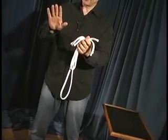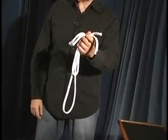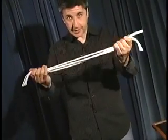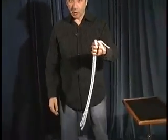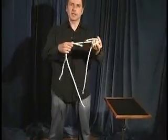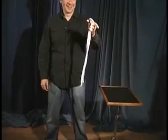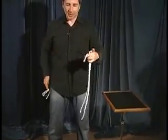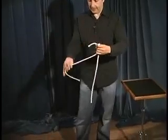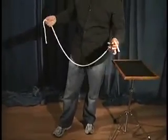To create the illusion, all you have to do is hypnotize the audience like this. You're under a deep state of hypnosis. Really, if you look at the ropes, it almost looks like all the ropes are the same size. It almost looks like the small rope is the same size as the medium rope, which is the same size as the long rope. Well, I'll tell you what, let me get rid of one of the ropes. We'll just do it with two. This will be easier to follow. An illusion with two ropes. In fact, two becoming one.